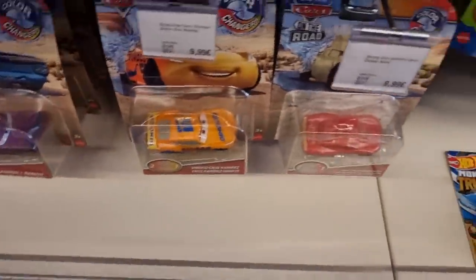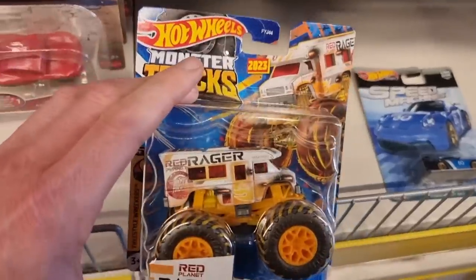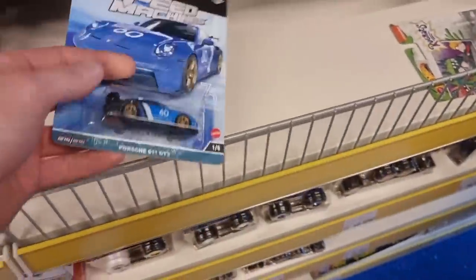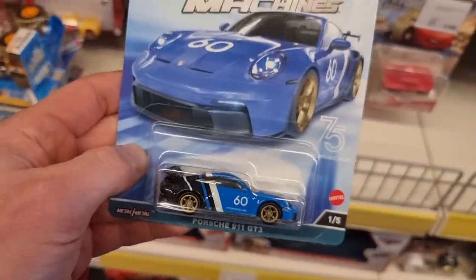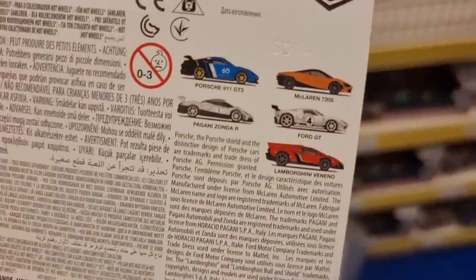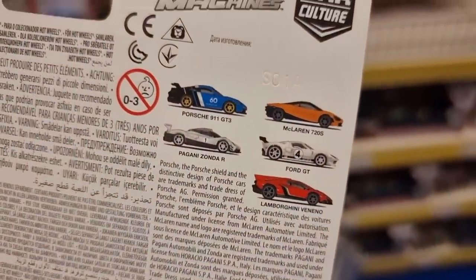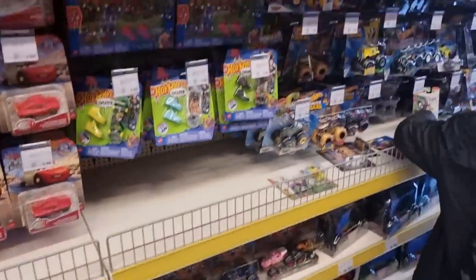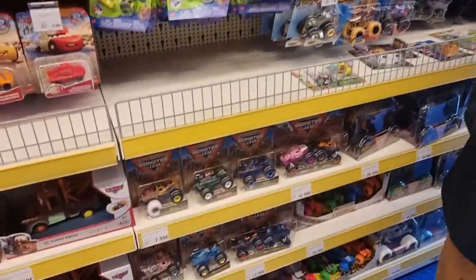I was looking for this monster truck - this is a good one, I'm definitely going to take this one home with me. Can't wait for a little bit of sunshine in the Netherlands so I can go outside and make a nice photo with it. This is also a very good set - first time I found it was at a diecast event a couple of weeks ago, video is on my YouTube channel, but it is very good to see those here in store.